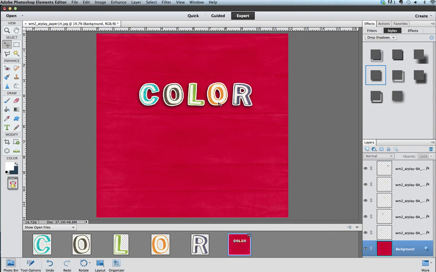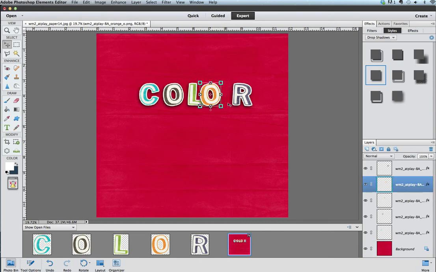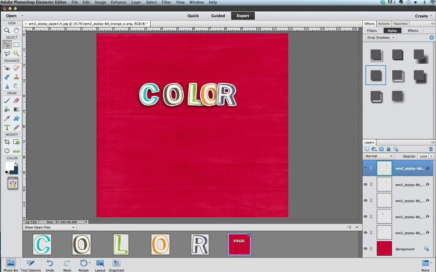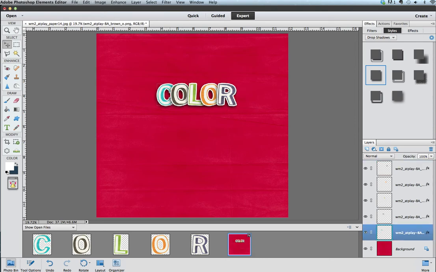But let's say I changed my mind about the way I wanted them, and instead I decided I wanted to overlap them like this. Now I start running into some trouble with my shadowing, because if this was realistically done, the O here and the R would both be far off the red background paper like they are, but the R would be sitting quite close to the O, if not directly on top of the O, if they were both the same height off of the page.